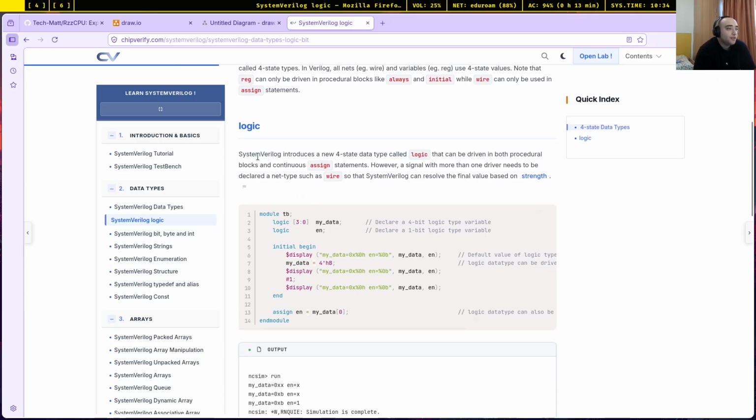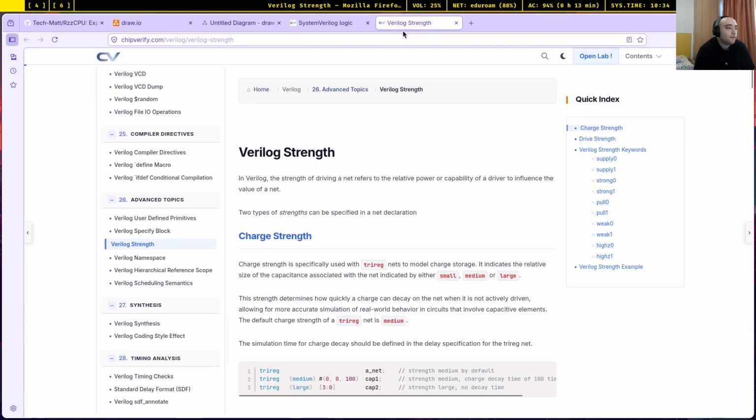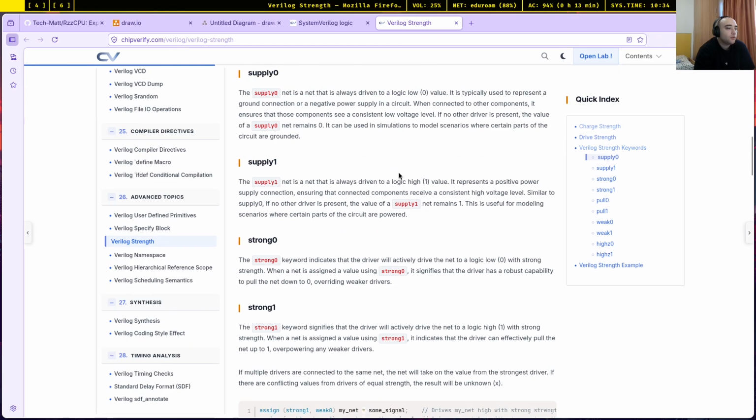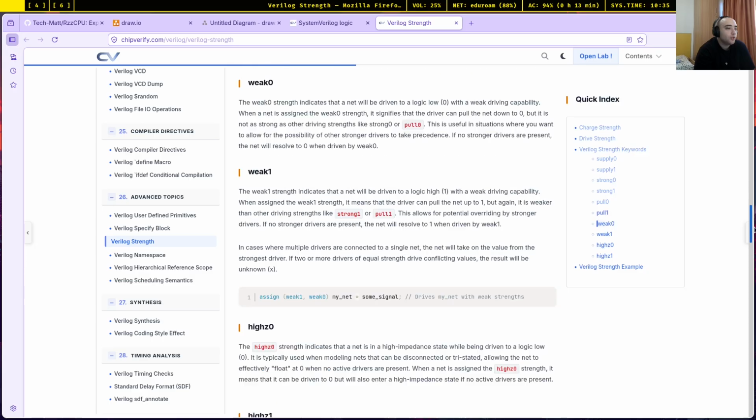SystemVerilog introduces a new four-state data type called logic that can be driven in both procedural blocks and continuous assign statements. However, a signal with more than one driver needs to be declared a net type, such as wire, so that SystemVerilog can resolve the final value based on strength. What is strength? Okay, we're going to read that later.